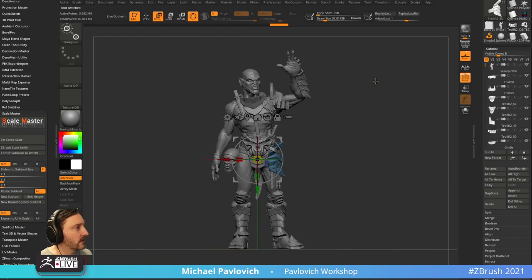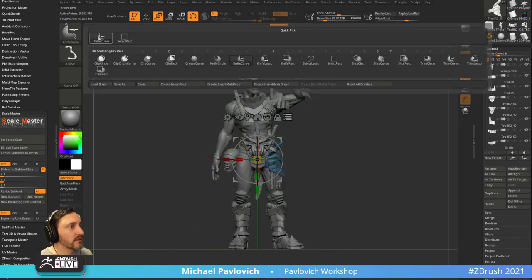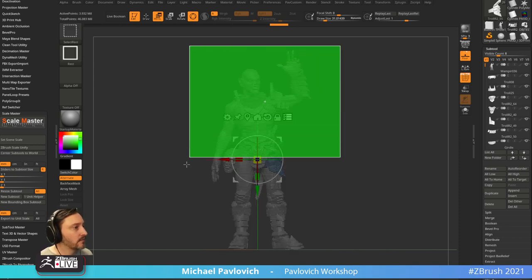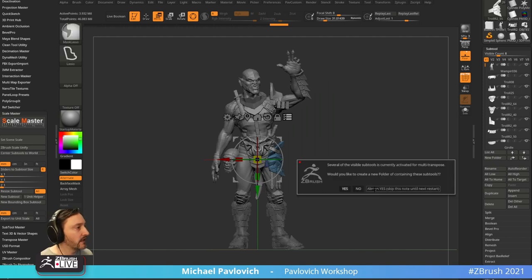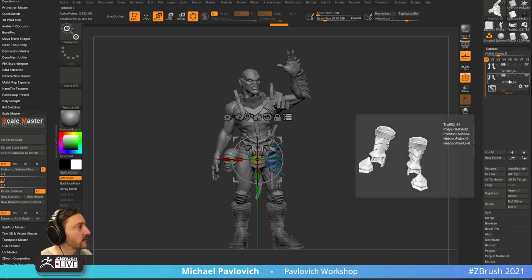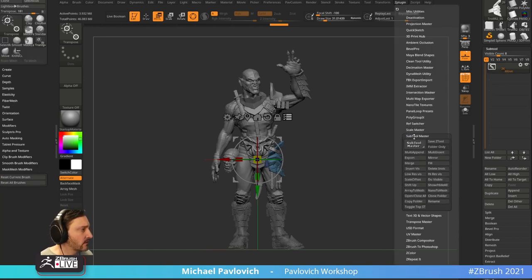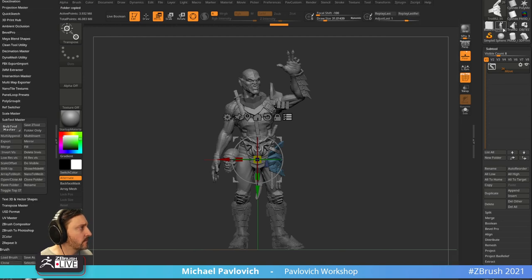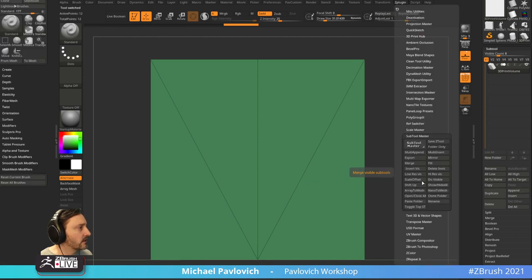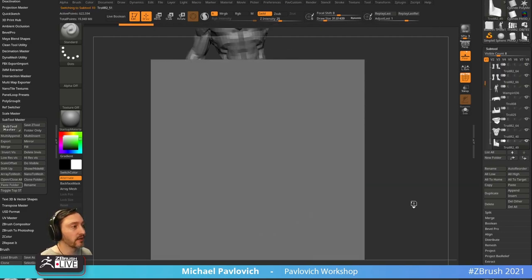Okay, so I'm going to go in here to W. I'm going to control shift drag over a bunch of stuff. Hold on just a second. Control F, yes. Move. Let's drop these in. I'm going to get our ZPlugin, SubTool Master, Copy Folder. Let's go back to our 3D print volume, and we'll go back here to ZPlugin, Paste Folder, and it'll go ahead and paste all of those folder objects to my new scene.